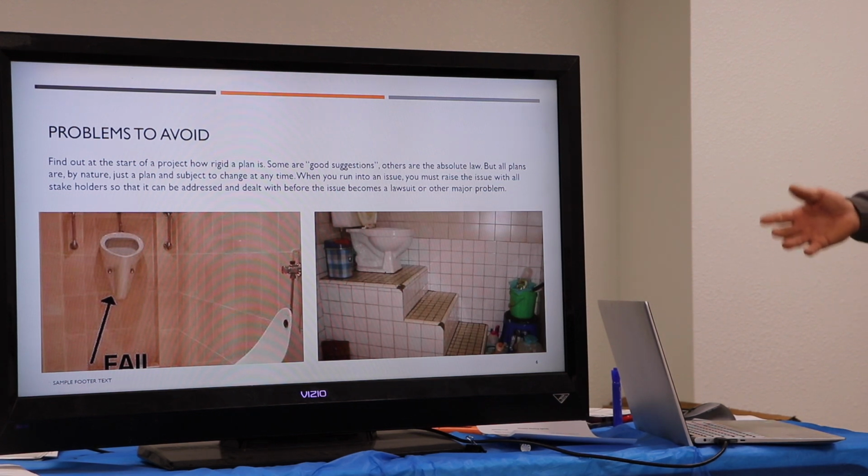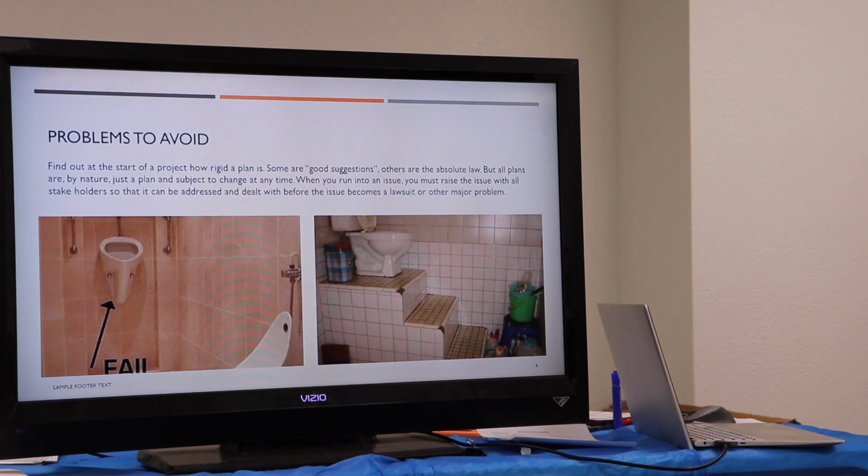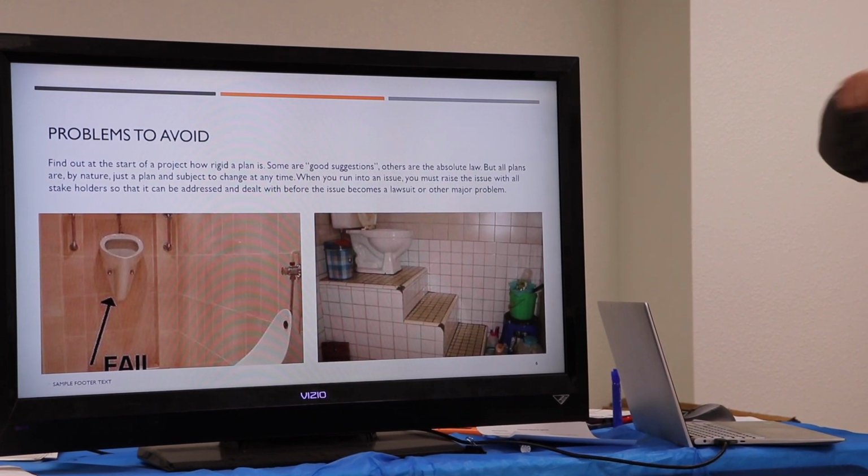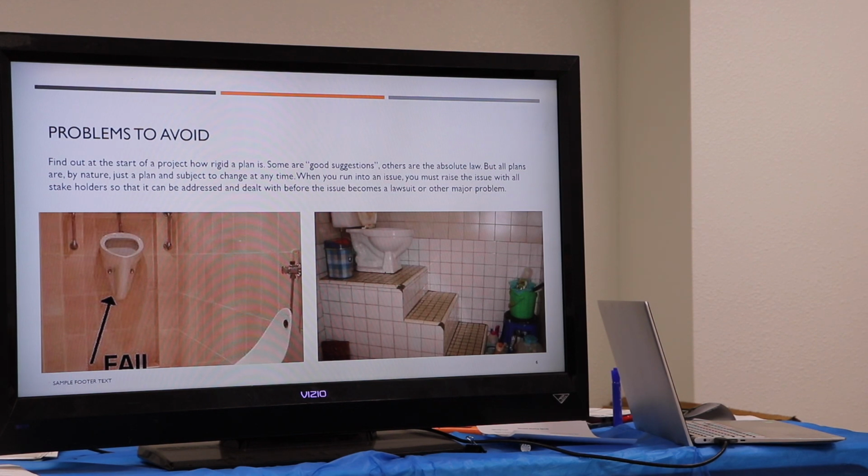some plans that you get will barely have enough information to build the project. Some of them won't have enough information to build it. We have gotten plans to build a house that all it had was outside dimensions, an outside elevation, and a floor plan with where the walls were going to go. And that was it. There was no structural information, nothing. We had to figure all the rest of it out.